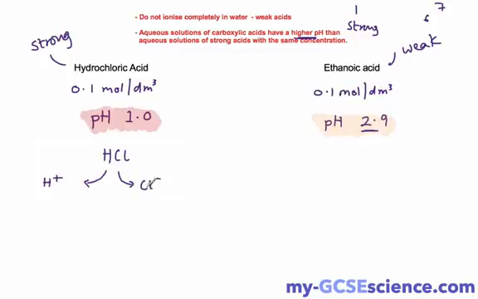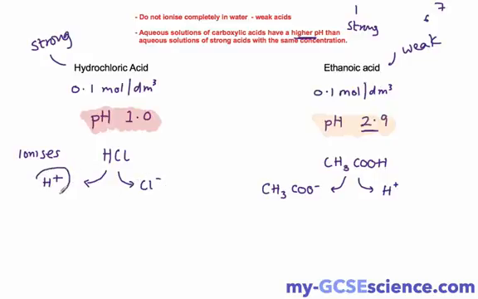Well, we need to look at what happens when we dissolve these two in water. So here's our hydrogen chloride being dissolved in water to make hydrochloric acid. What we say is that it ionizes, it splits up into our hydrogen ions and chloride ions. Now it's these hydrogen ions that are very important, because an acid is dependent upon the number of hydrogen ions there are in a solution. So if we've got a large concentration of hydrogen ions in a solution, we are going to have a more acidic solution with a lower pH than if we had fewer of those.